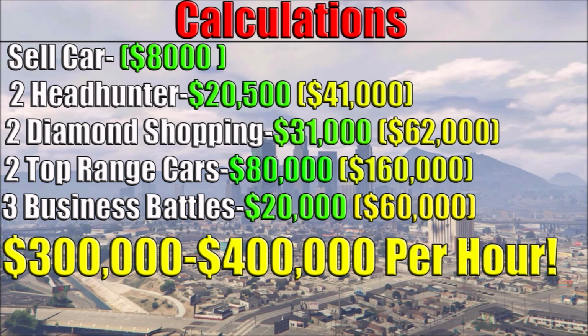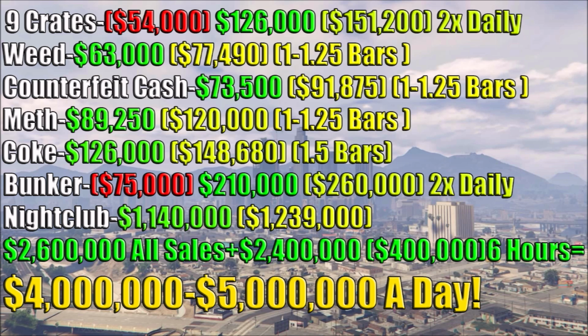Now, let's move on to our sales. Moving on to our sales right here, let's say that we source 9 crates to our CEO cargo warehouse. That will cost $54,000. That's 3 crates at a time. It's better to buy 3 crates at a time because then you just have to make 3 deliveries. We spend $54,000 on that.